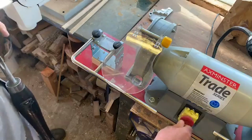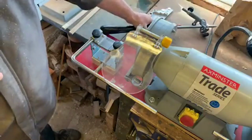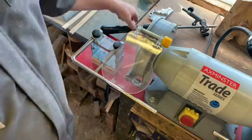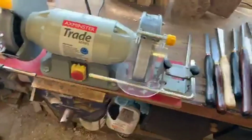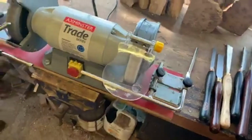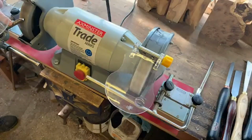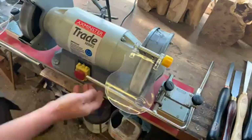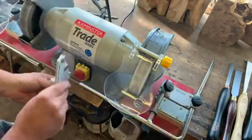Just very quickly, let's show you the difference between that side and the aluminium oxide. So we're going to come over to the other side now, Charlie. Let me just slow that wheel down by doing a little bit more sharpening on this side. Obviously, CBN, they are a steel wheel, so the machine will run for a little bit longer. So just use that time to keep sharpening. There we are. Jig setup, so I'm not going to change that. All I'm going to do is just adjust the wheel to suit. Again, hole A.